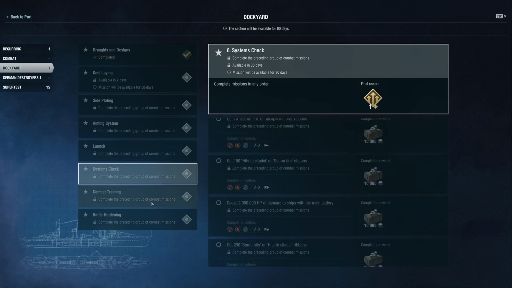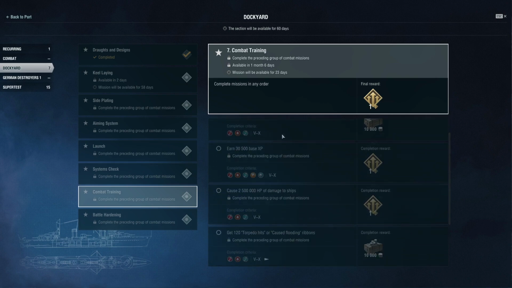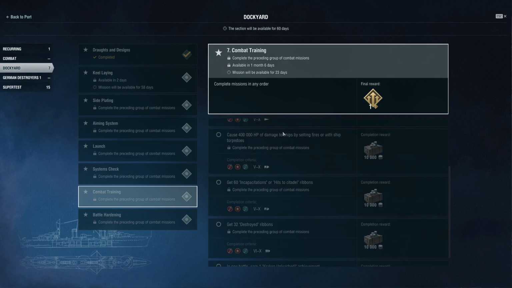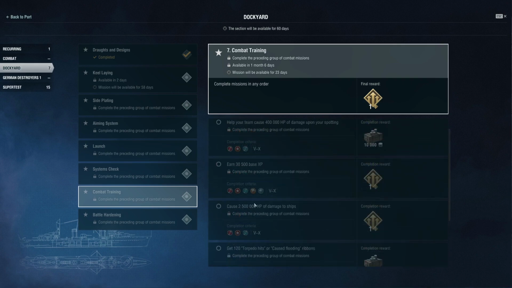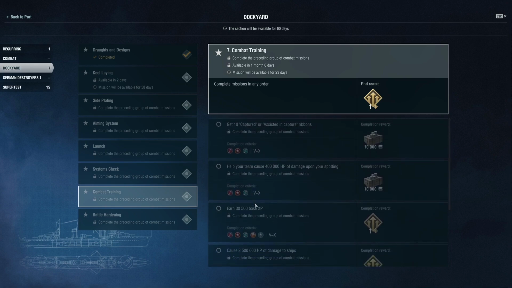For the 7th phase, combat training, if you happen to have a good fire starting cruiser, like Smolensk, that would be one. Light cruisers would be good as well. If you have a European destroyer, getting 120 torpedo hits is a solid one. This section tends to favor destroyers a bit more because the 10 captured or assisted captures, as well as team spotting damage, favor destroyers a bit more. If you have a European destroyer, this will be a little bit easier.